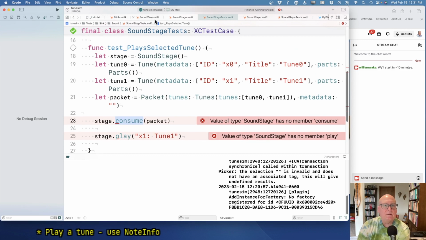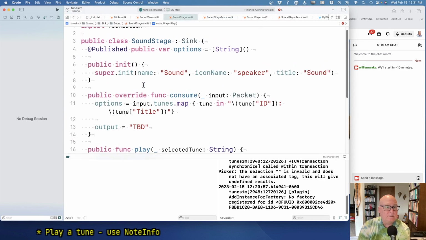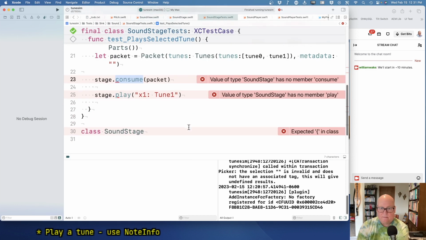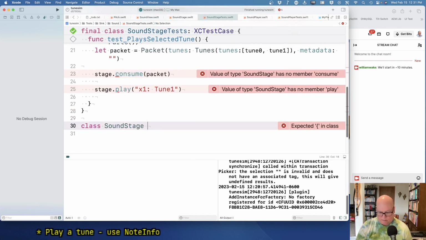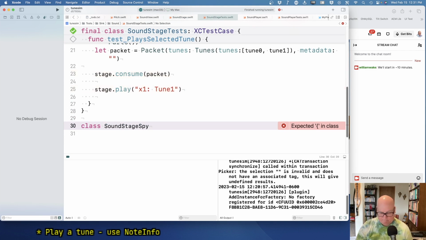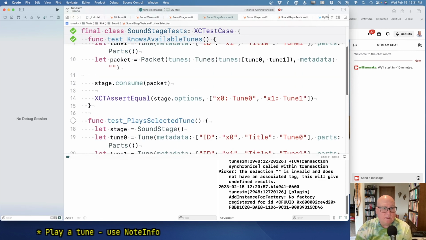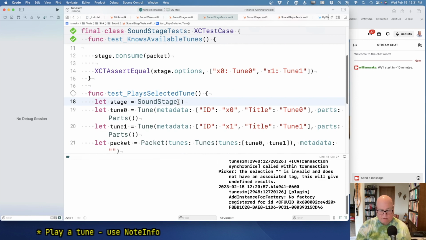Soundstage has no member consume. That sounds unlikely. Public override function consume input packet. Maybe it's just confused by this. Okay. I don't know if we call it a spy. It's a sound stage. Okay. And we need to use the spy version.